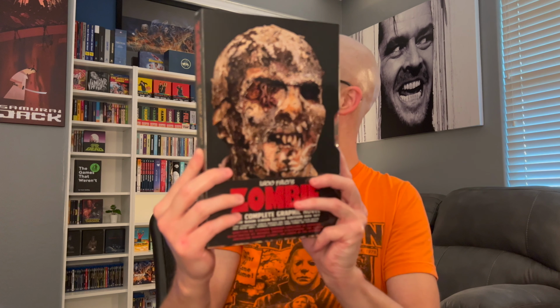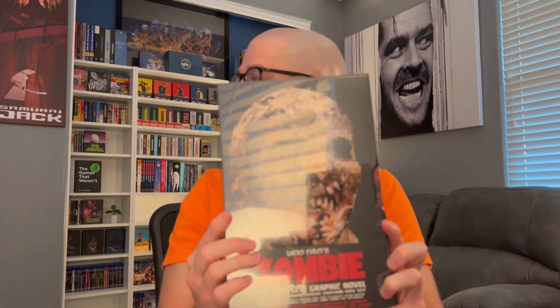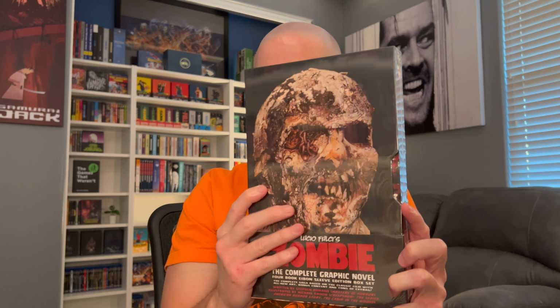this hard box design here, and sorry for the glare on there, but yeah, and I'm gonna opt to not unbox this on the channel, and I hate that I'm saying that, but it's this comic is, well, first of all, if you've seen the film, or if you've seen Fulci in general, he's very graphic, which is one of the things I love most about his filmmaking. Very violent, very graphic, very bloody. There's things that he does in Zombie that still astonish me, and I love it so much.